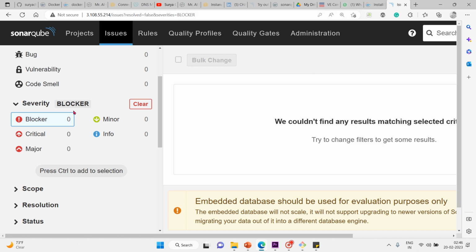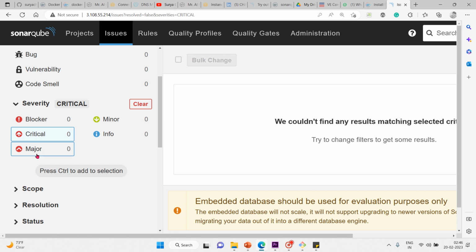Then we have critical: either a bug with a low probability to impact the behavior of the application in production, or an issue which represents a security flaw, like an empty catch block or SQL injection. The code must be reviewed immediately first, and based on the impact and influence it's going to have, we take the decision whether to fix it or not. But the critical one should immediately be reviewed.